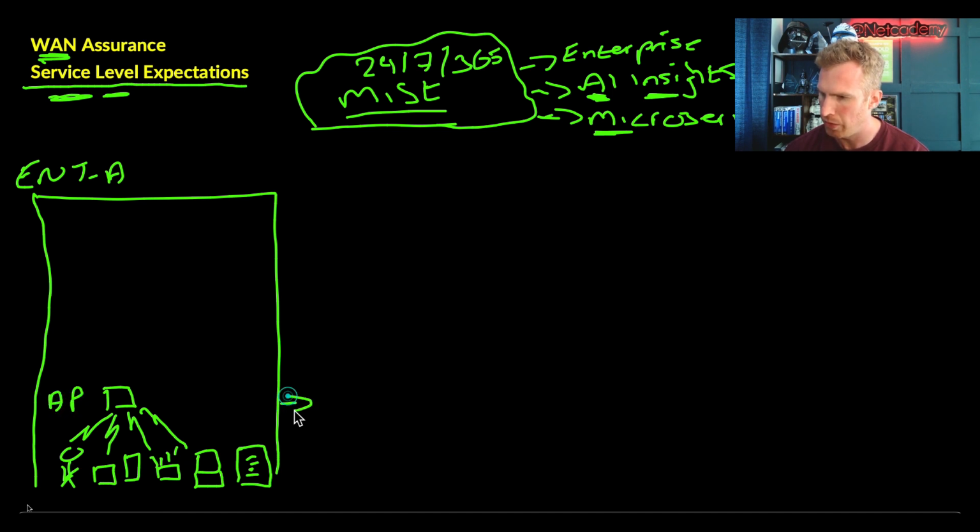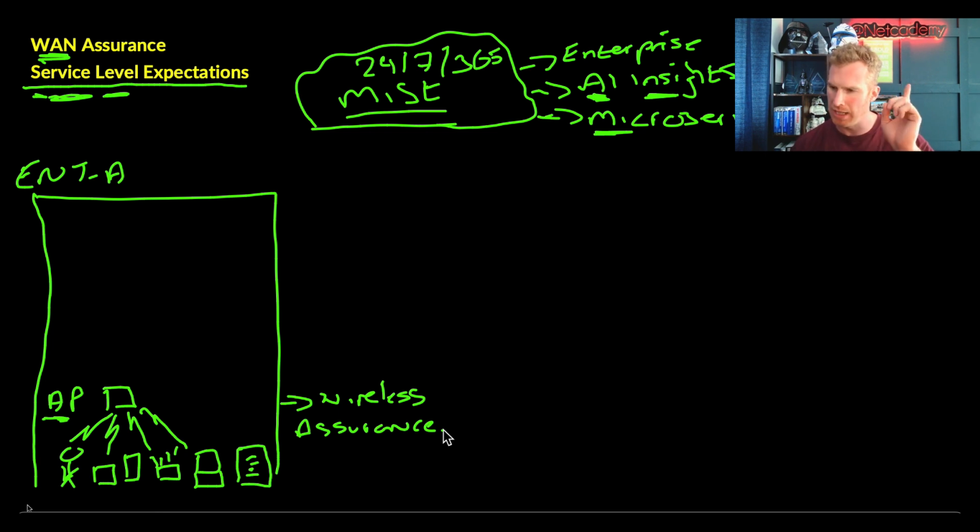Now, for the service level expectations for the access points, this actually falls under wireless assurance. And I've already done a video on what wireless assurance is and all those 7 SLEs that fall within wireless assurance. If you haven't seen that video, here's a link, please check it out. But what it's doing is it's giving the insights, those deep insights, using AI into all those clients, devices, etc. that are connecting to that wireless network, to that Wi-Fi network.